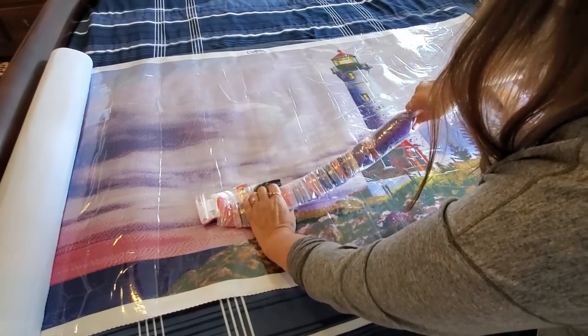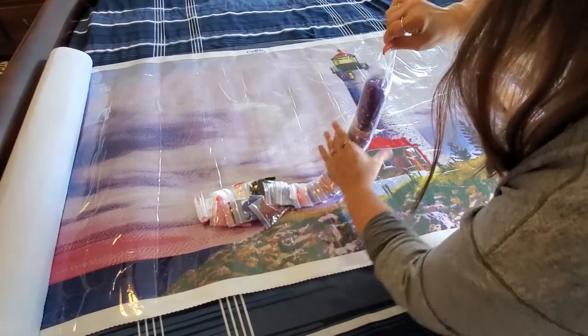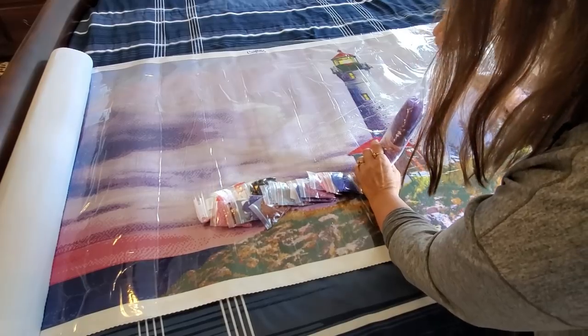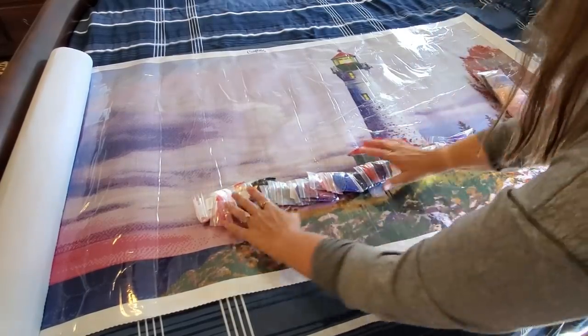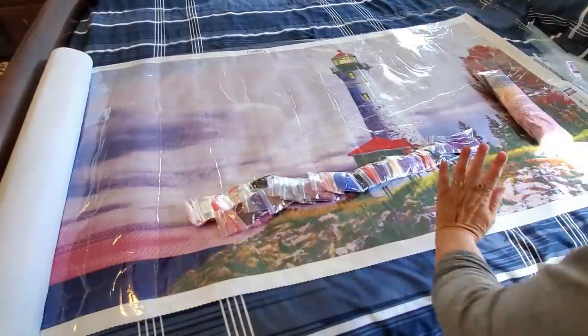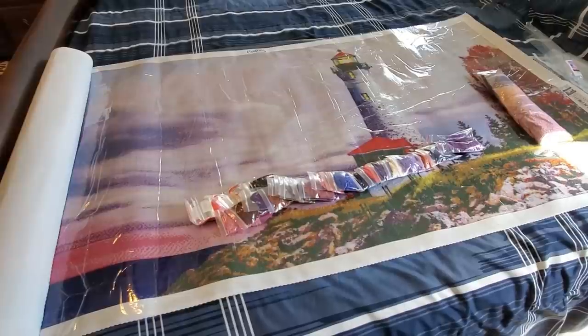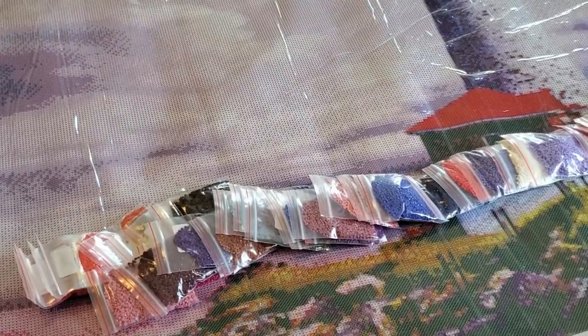I want them to just kind of slide out, you know, snake on out here. Come on, keep going. They're trying. Here we go. All right, there. They kind of just slid out. There we go. Something like that. Okay, I'm going to zoom you in. Let's zoom you in so we can see some colors. All right, we're zooming. Okay, here's the beautiful colors.